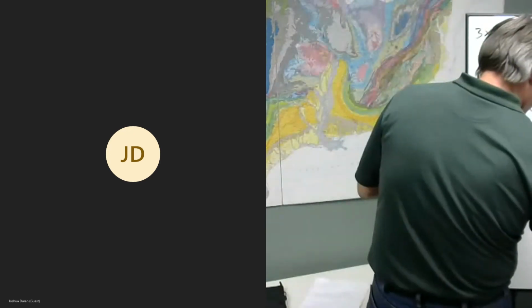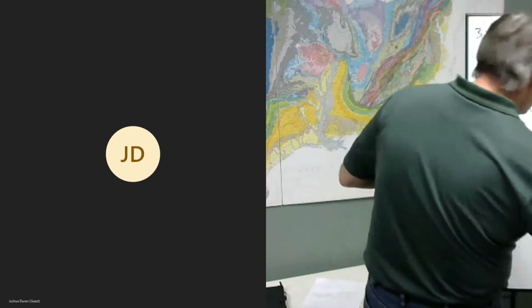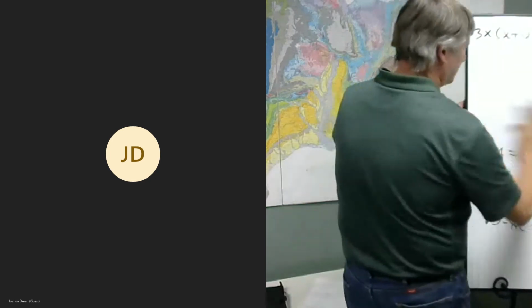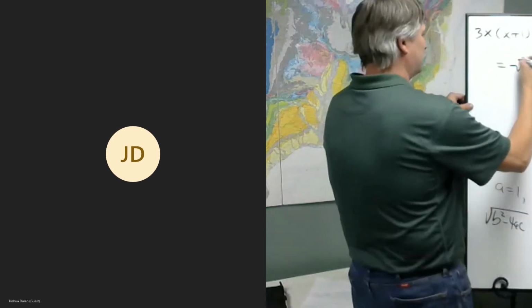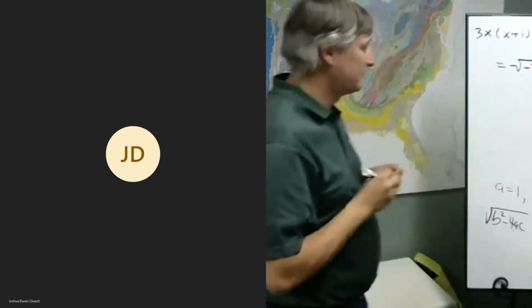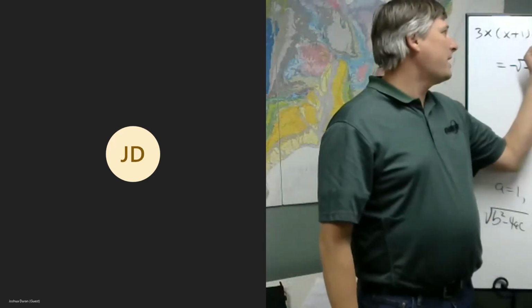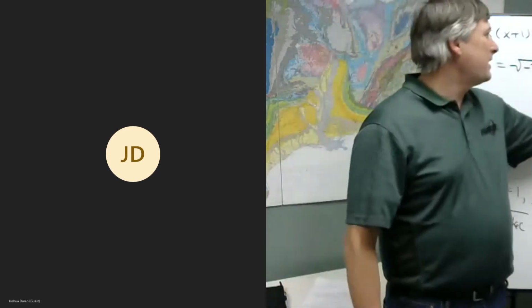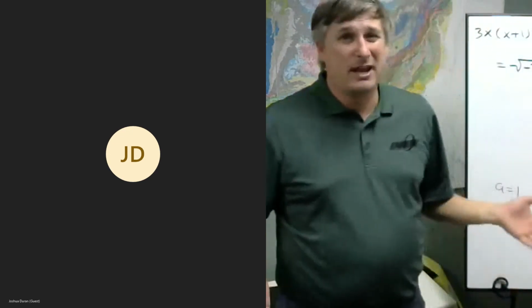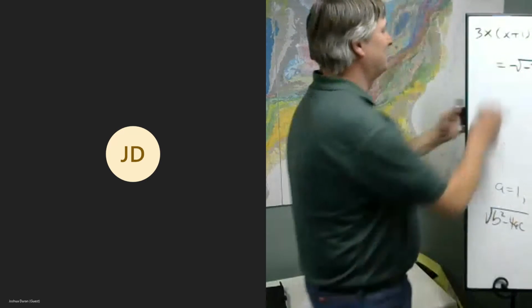So we take a look at the square root of b squared minus 4ac. We'll get the square root of -1 squared minus 4 times 1 times 1. And sure enough, this isn't going to work. The square root of 1 minus 4, that's -3. So what that says is this won't factor because A is 1, B is -1, C is 1. And even if we do that U substitution trick, we can't go any farther. So these won't factor. So we're done. This is it.